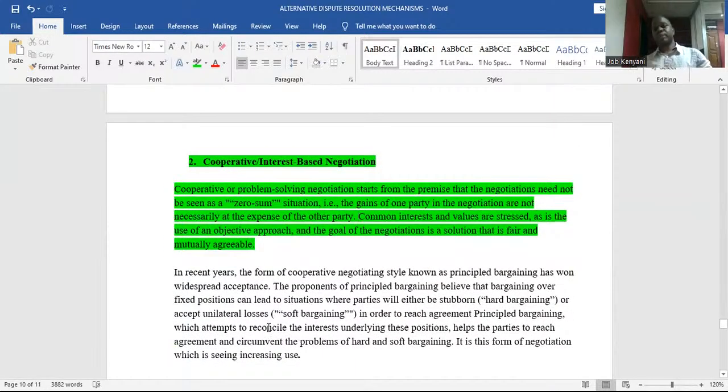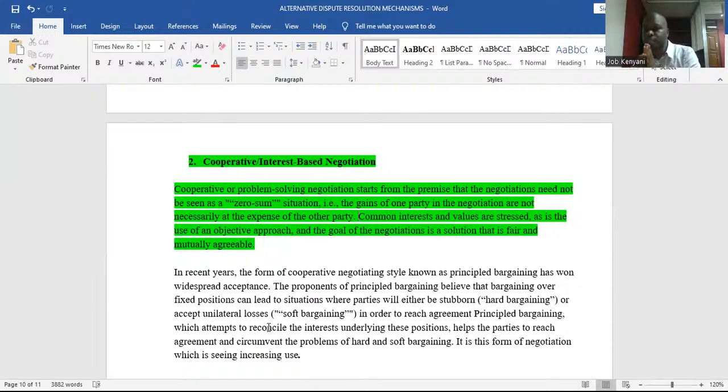So it is where you don't just protect your interests. You consider the other party's interests also and try to balance so that you can come to a middle ground. You don't take a position and stand with it. You listen to the other person's interest or reason as to why he wants you to do as he or she wishes. So it is interest-based: I take care of the interest of the other party, and he also takes care of my interest under this particular dispute so that we can meet at a middle ground. But if it is position-based, I simply take my position and stand with it.